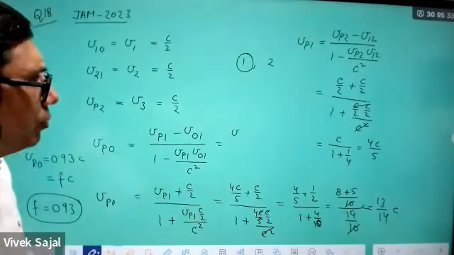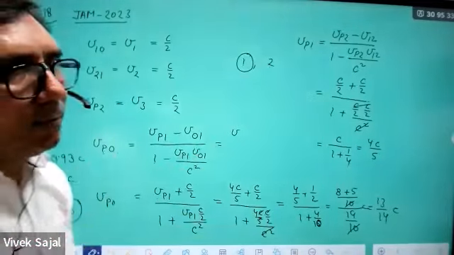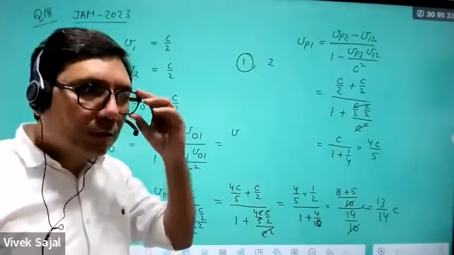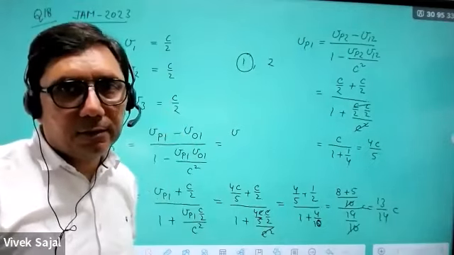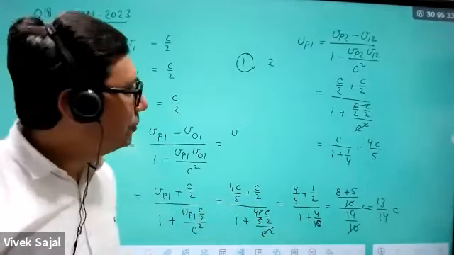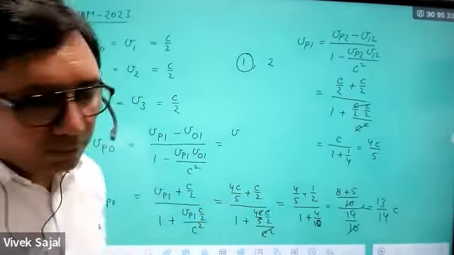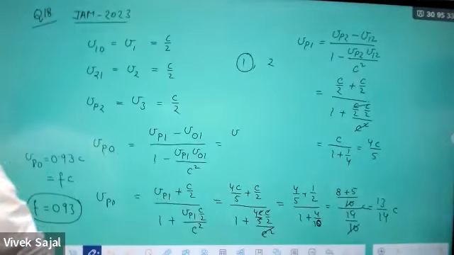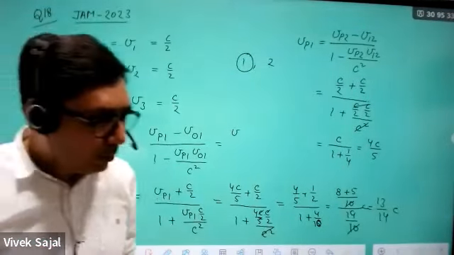So I have discussed most of the questions of this type. Next class will be for the questions of Lorentz transformation equation. Okay, I will share questions with you, and then I will discuss all these questions, and then I will move further. Okay beta, thank you very much. I will show you all these slides.